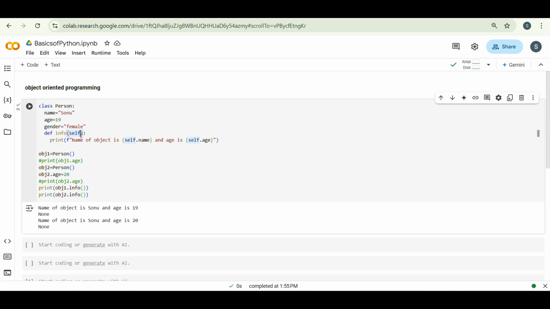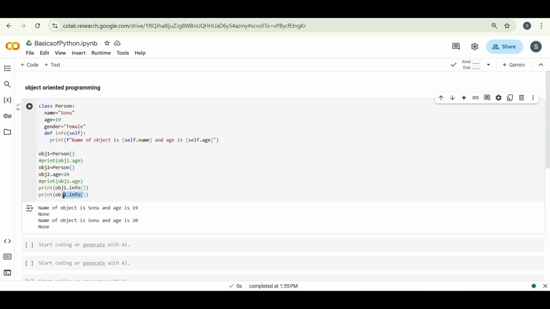Now, in basic terms, the self parameter is a reference to the current instance of your class. I'll repeat myself. It refers to the current object of your class, and you can use this to access variables of your class. For example, when I am calling this info method for object1, then inside this, self.name refers to object1.name.